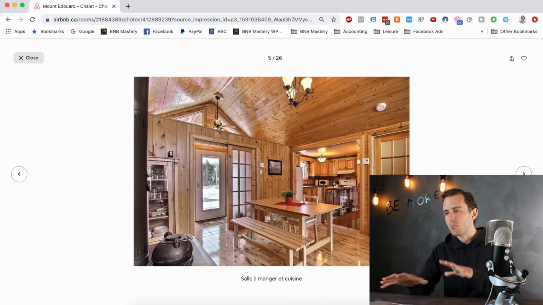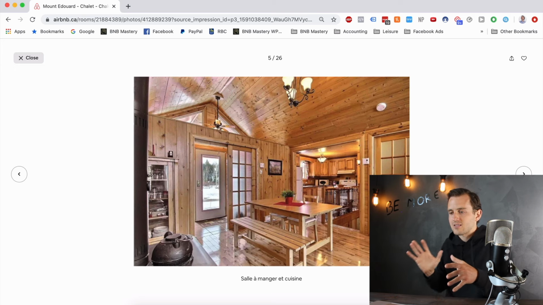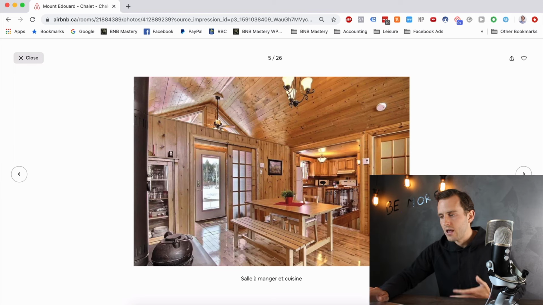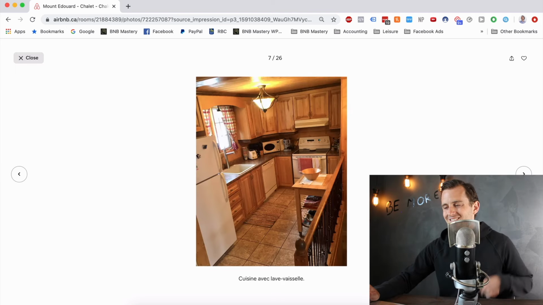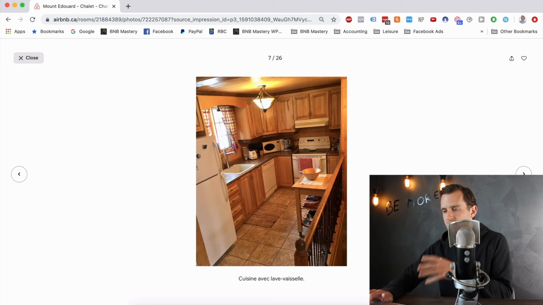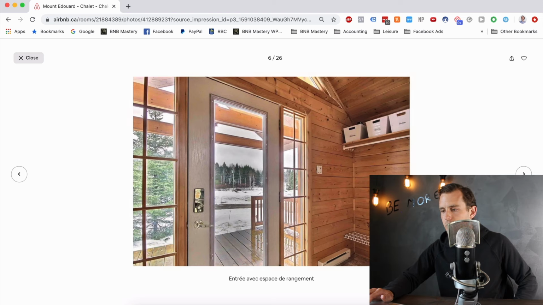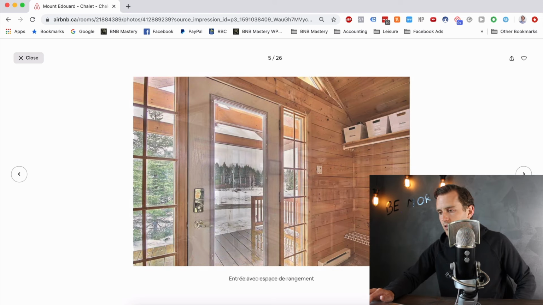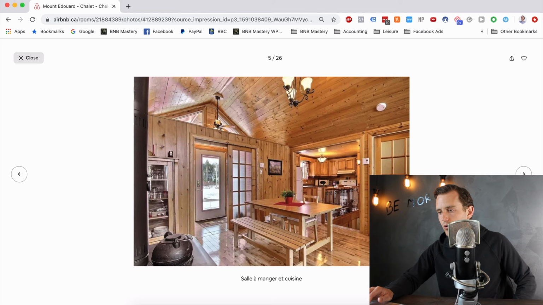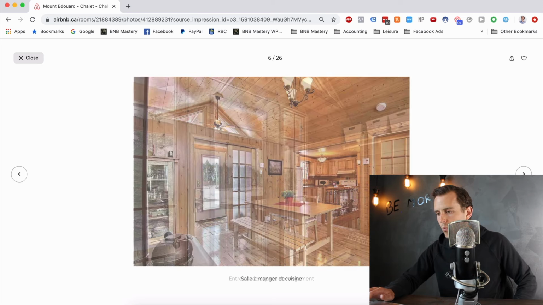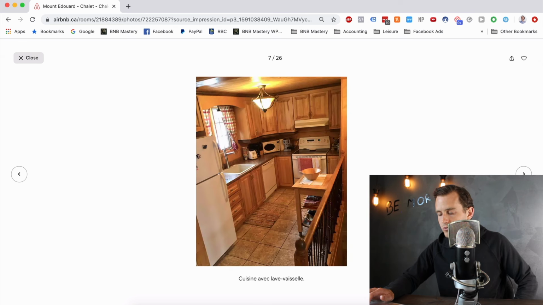Because again, I think it's equally important to highlight the space as it is to make sure that the guest understands the layout and what it is that they're looking at, what to expect when they get there. This here is just a bad photo. Honestly, you can tell it's taken in portrait mode, not landscape mode. So that's why the photo is vertically tall, not wide. And it's clearly been taken off a cell phone. This photo is a nice professionally done photo, good lighting, decent angle. You can tell it's been edited a bit. Whereas this photo is just a crummy photo taken with someone's phone.